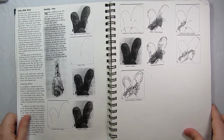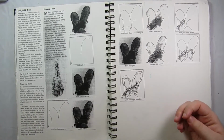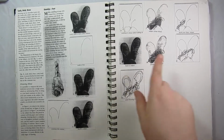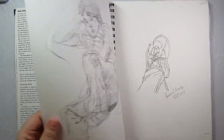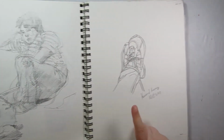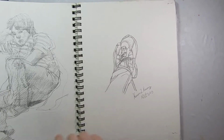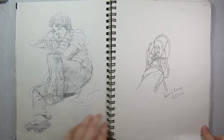More homework. Specifically, this was about contour drawing, what it's called when you look at the outside of something and you make the lines fit the shape. This was again part of something we had to glue in for the worksheet, and then this was me drawing my shoes, following the lesson from the page before.